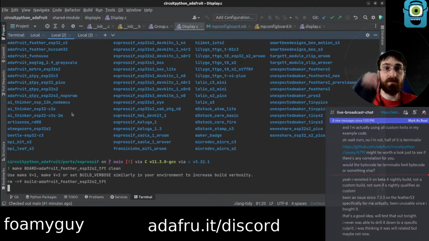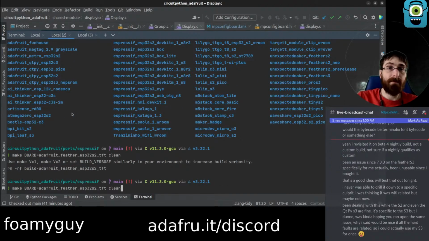Do clean. I also don't know, will we need to disable... Should probably mention that I had to disable ULab, actually. We should mention that.